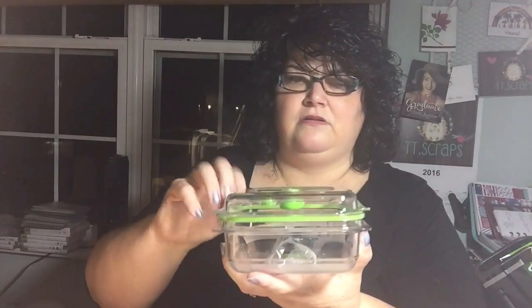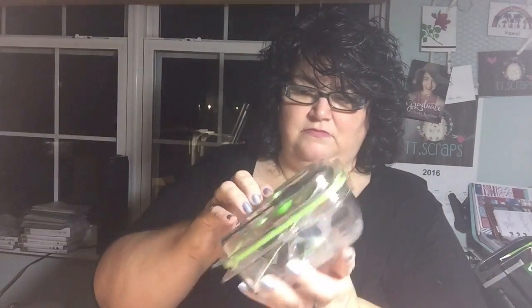And that's really weird because if I close this, it doesn't seem to close. The lid just comes straight off. Isn't that bizarre? Oh, now it seemed to seal okay. I don't know, maybe I just didn't push hard enough.